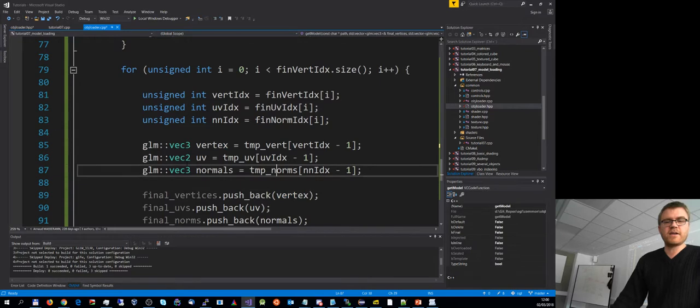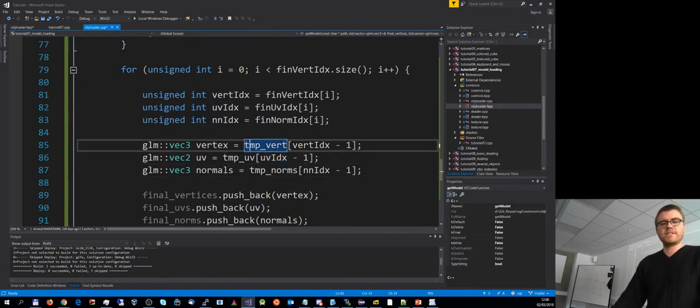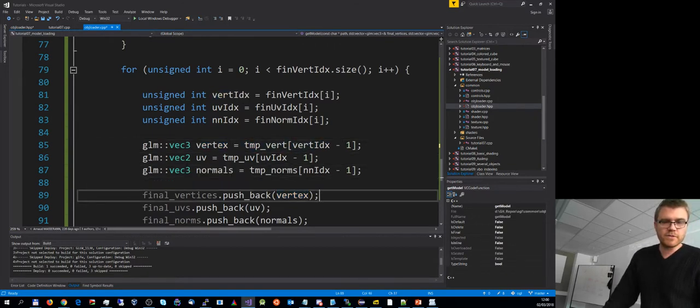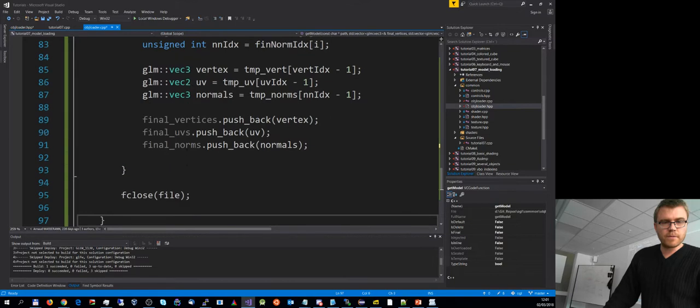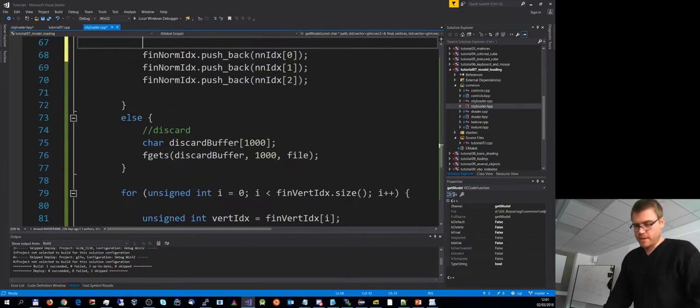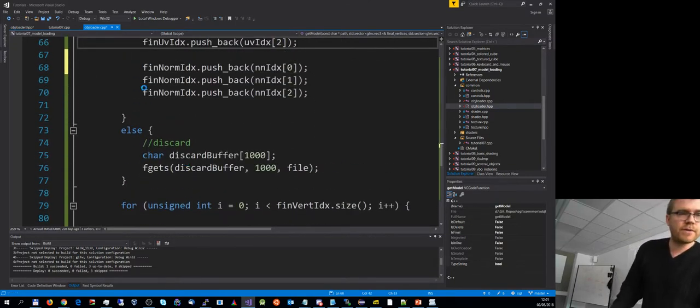And this gives us the vertices that are associated with the index specified in the face. Again, we do the correction by -1, because we have zero-based data structures, and then push it into the final vertices, UVs and norms. Cool. Yeah, I think it should do. So we'll see. Let's see if it actually does.